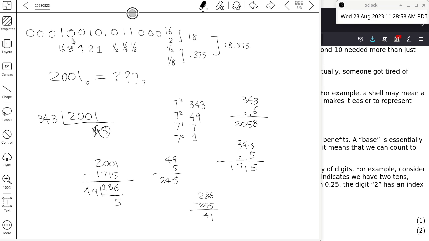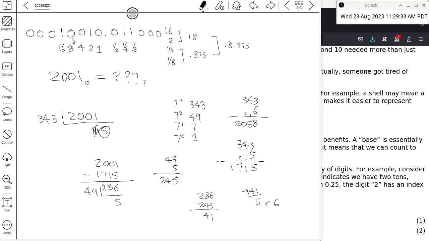And what do I do with the 41? Well, we look at all the powers that we have figured out already. We got 7 to the power of 3, we got 5 of those. What about 49? We got 5 of those too. Now we're moving down to the 7. So we are figuring out how many 7s I can fit into 41. Now this one I should not need multiplication. So 41 divided by 7 is a 5 again. Now trust me, it is completely coincidental. And this time I can figure out the remainder right away. It's a remainder of 6.